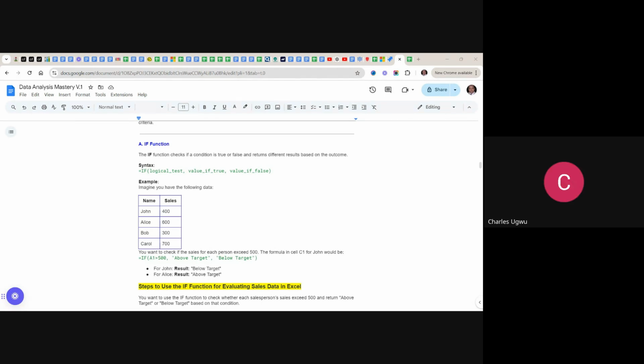Yeah, that's what I'm trying to explain to him. This is the syntax, but for it to work, you need to create your own logic. This is your own logic here, like what Ofo just explained. You have to create your own logic before you can manipulate this data, and that is why we call it a logical function. It's not like the other basic functions where you just put sum.